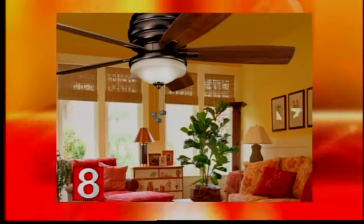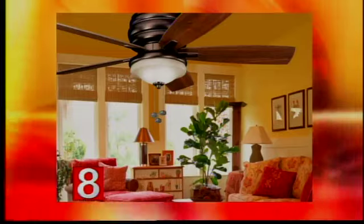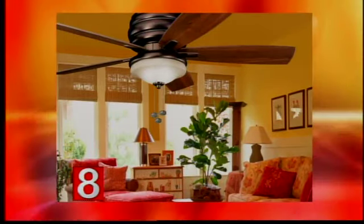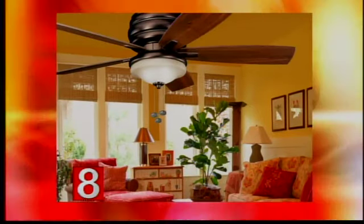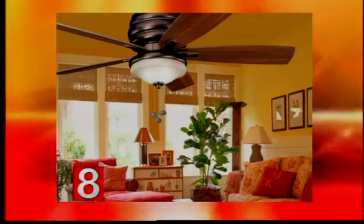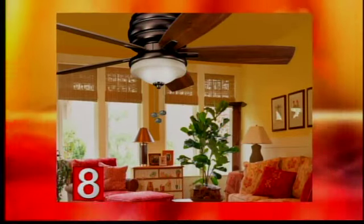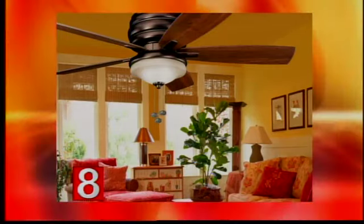And this one is? Well, this is a fan that can be used outdoors as well as indoors. It's a flush mount hugger fan, in an oil rub bronze finish, a really rich high shine finish with a light kit built onto the bottom. And I want to mention that all of these fans that we've talked about so far also have a cool touch control that they come with. We'll talk about that. Yeah, we will. And we have one more picture.